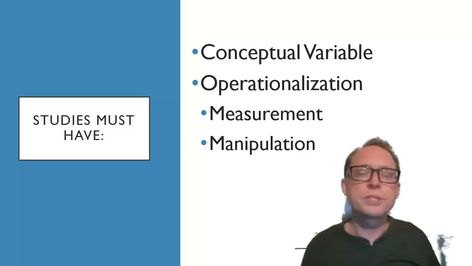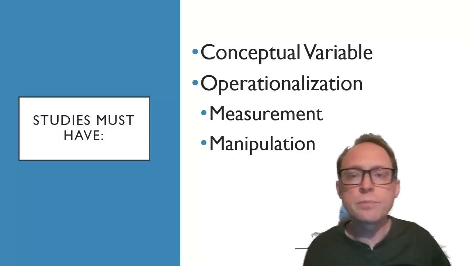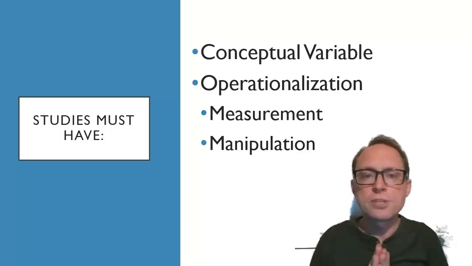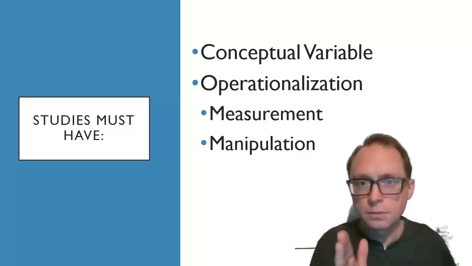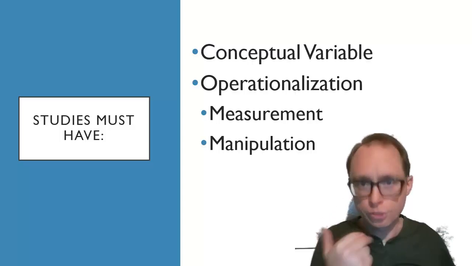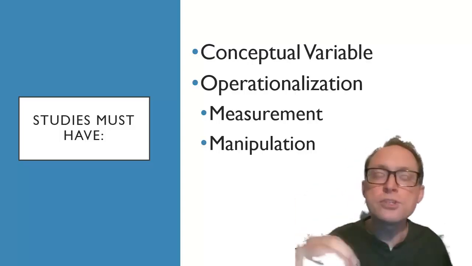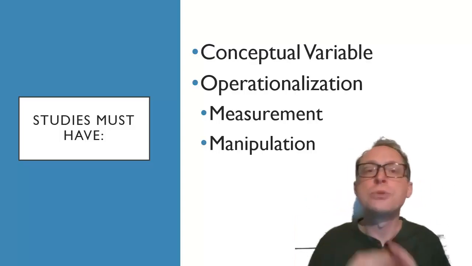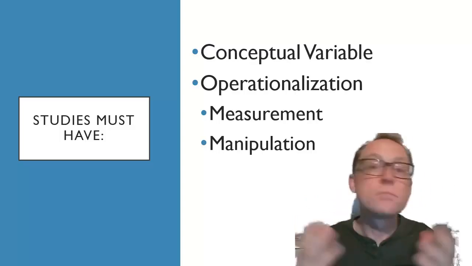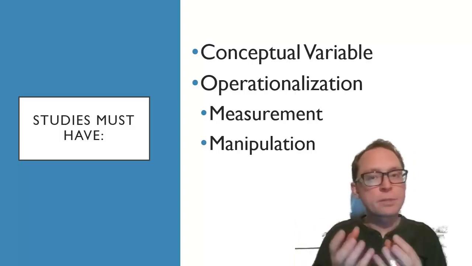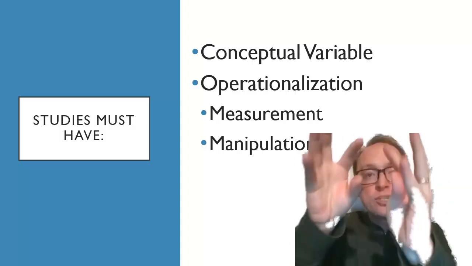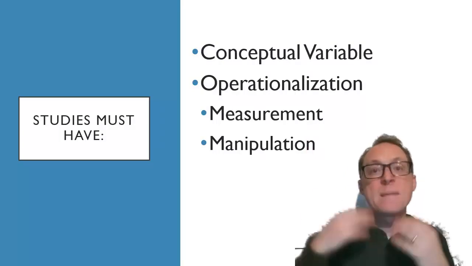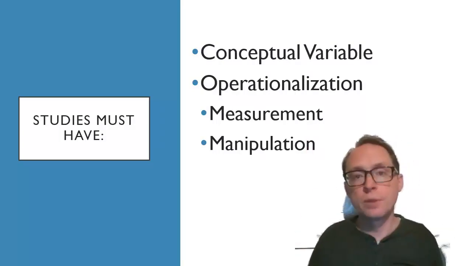The other kind of operationalization is a manipulation. Now, the difference between measurement and manipulation is, a measurement is a measurement. I think most people understand that idea of measurement. But manipulation means that I, the researcher, am changing that variable in the participant. I do something to manipulate love. So I'm not measuring how much love you have. I am actively changing how much love you have. Right? I actively manipulate the amount of the conceptual variable that you have.